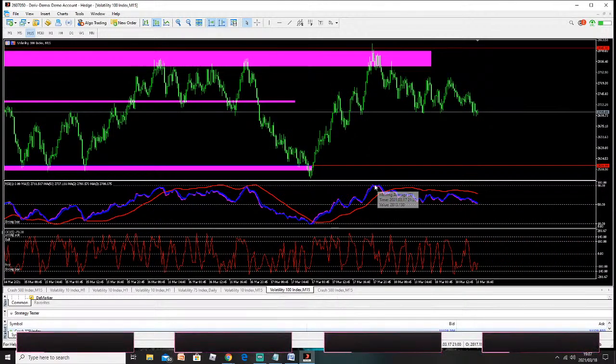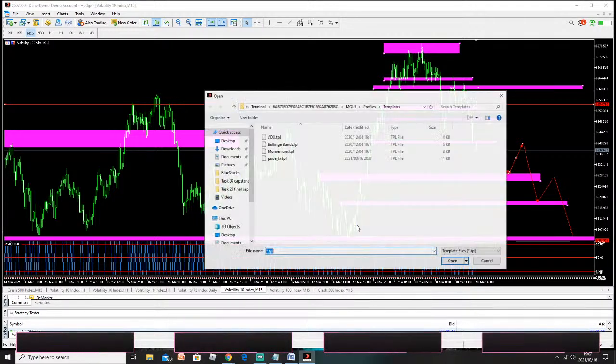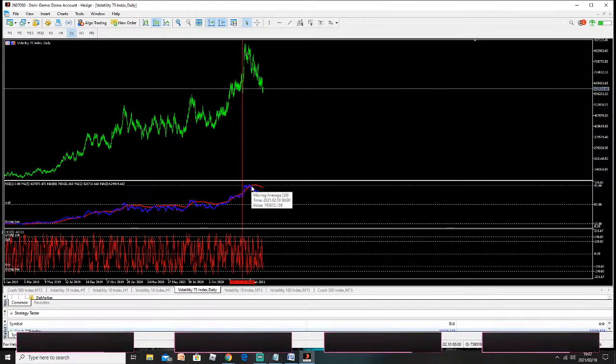See, there was the highest point, and Heavenly Storm told us that is the highest point. If I load the template, you see, reversal. So it tells you all these things before you actually get in there. Okay, so this is a sell. That's why, remember I told you guys I couldn't take this trade this morning, because when I checked it was over there. The CCI is also something that we'll explain to you when you buy it. This is where the reversal occurred. Even with Nasdaq, this works with everything. At 75 it was overbought, and that's why if you took a sell, you would still have been in profit today.